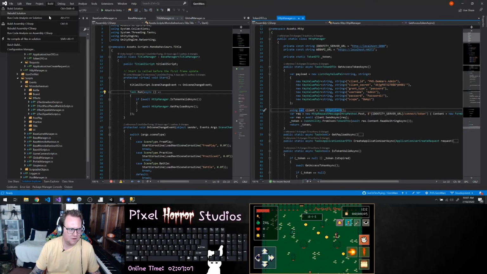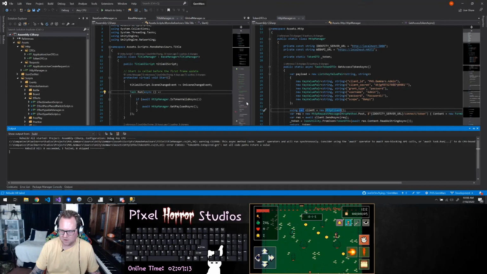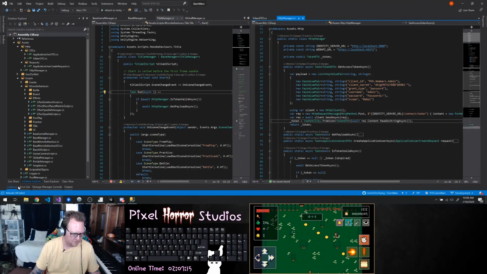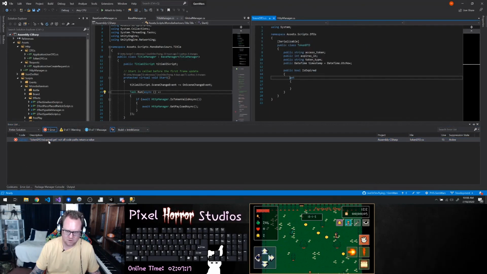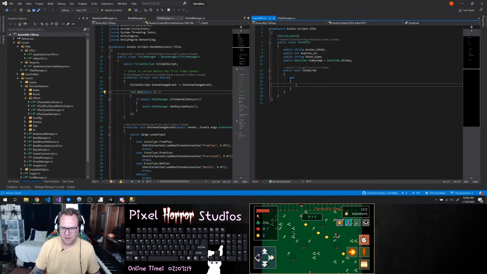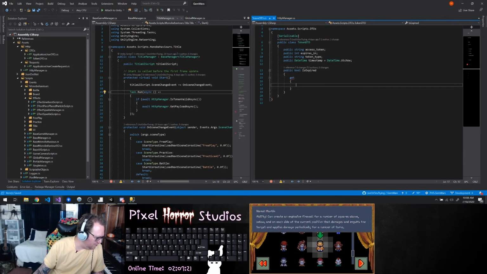Let's do a clean. One failed, right here, is expired. Let me look at my HTTPManager.